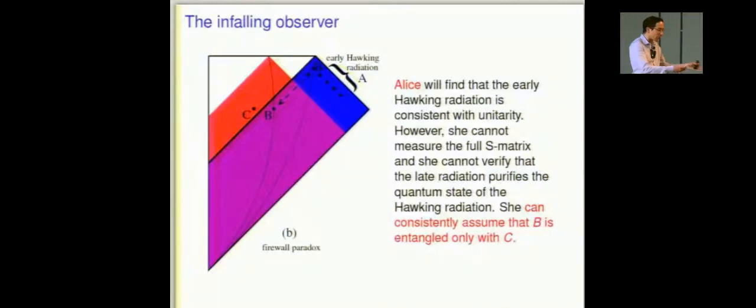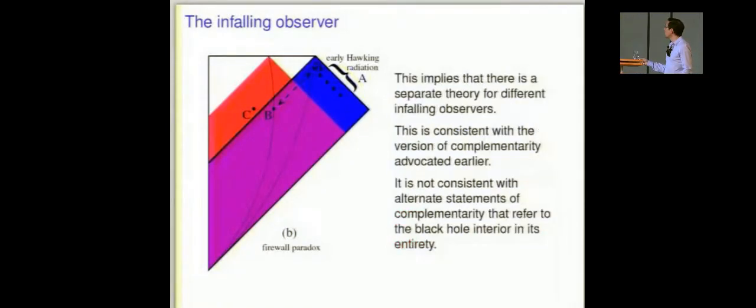Alice does not have any operational way to verify the unitarity of the S matrix. It's a little bit confusing because the first 90% were all consistent with unitarity, so it seems so natural to extrapolate and just use unitarity of the full S matrix and Alice's description of the universe. But complementarity is all about being really nitpicky about these things. And she doesn't see the remaining 10%. She has no access to the remaining 10%. She does not get to use any alleged properties those 10% have according to a different observer. So she can consistently assume, since B doesn't have to be entangled with A, that B is entangled with C.